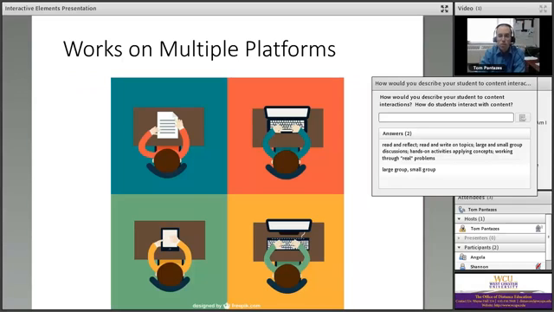They do work pretty well across multiple platforms. They're built using what's called HTML5, which is the newest HTML language, and the way it works in layman's terms is it looks at the device that you're using and then figures out the best way to present that information so that it works on the device that students are interacting with. So computers, laptops, desktops, it works pretty well.